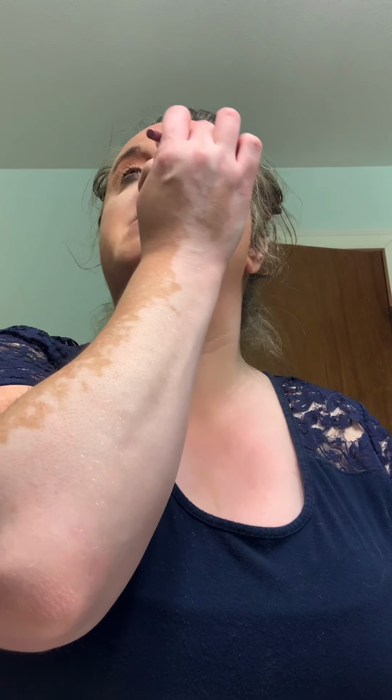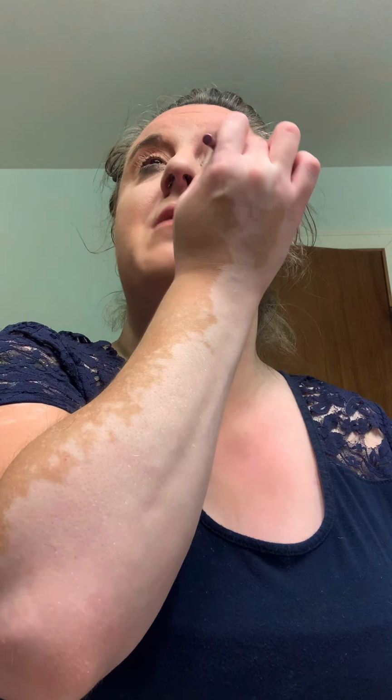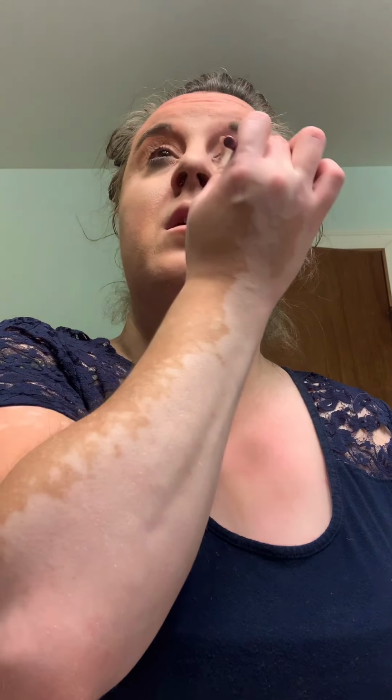And with ShadowSense, it doesn't make a mess. It doesn't have any fallout. And if you mess up, you don't have to start all over. There's like a little trick.